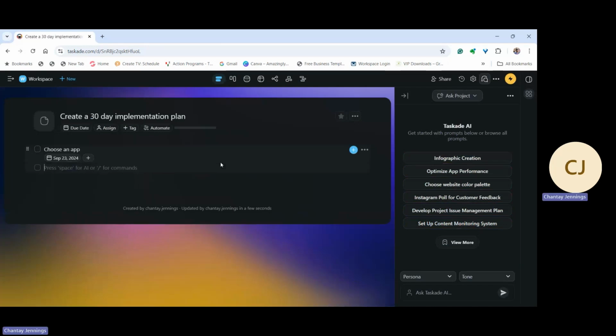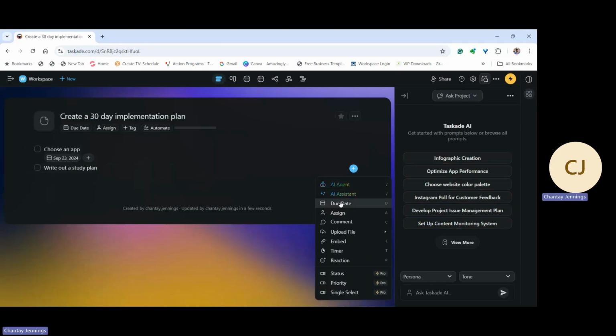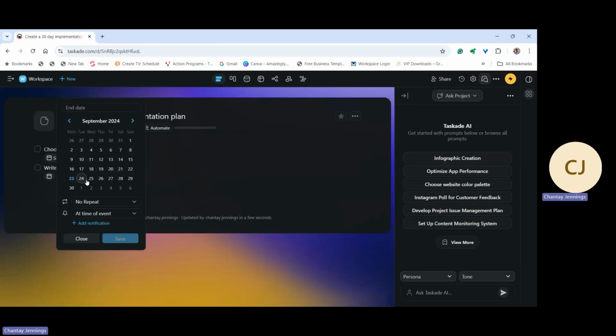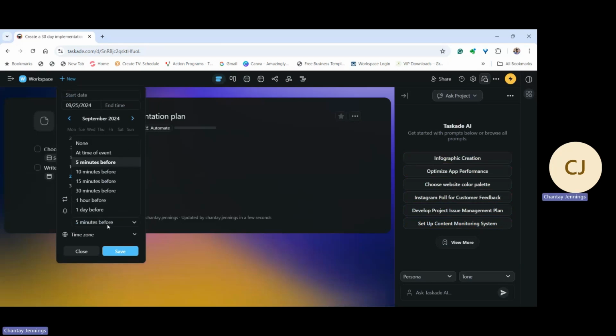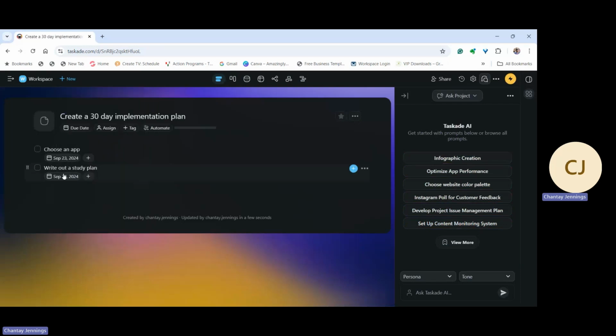And then we want to create another one, write out a study plan, something simple. Again, you're going to go down and you want to choose a due date. When do you want to have this due for yourself? Any notifications you want to have, like maybe at least an hour before, maybe a day before, depending on how you manage your projects.